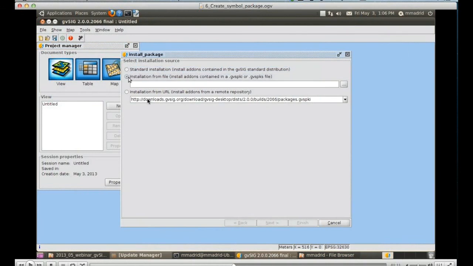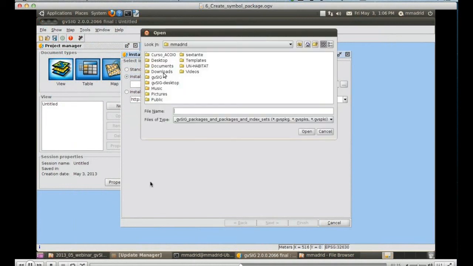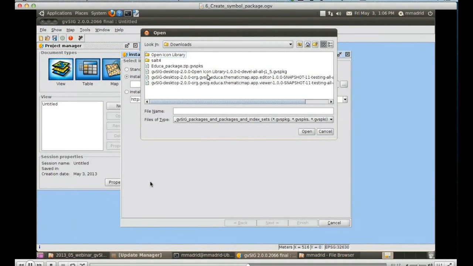When you get a symbology package from somebody, you can go to this add-in manager again. Remember, we talked about this before. In our demonstration, we looked at installing from a URL. In this case, we'll be installing from a file instead. And go ahead and find the location of that file and add it in.